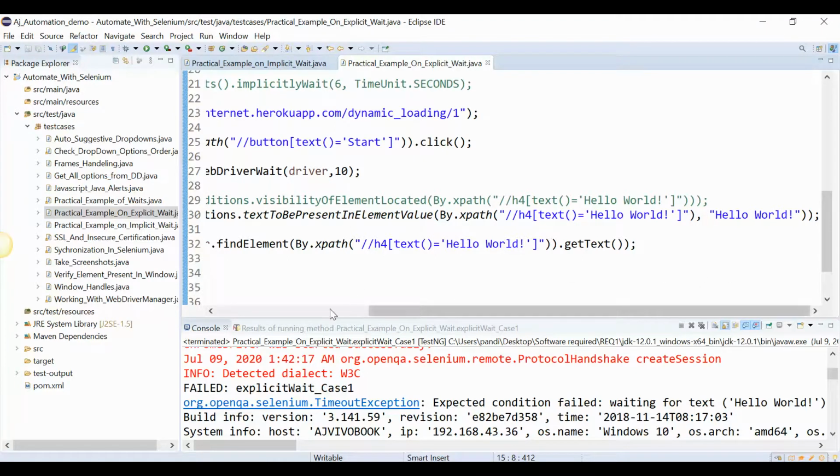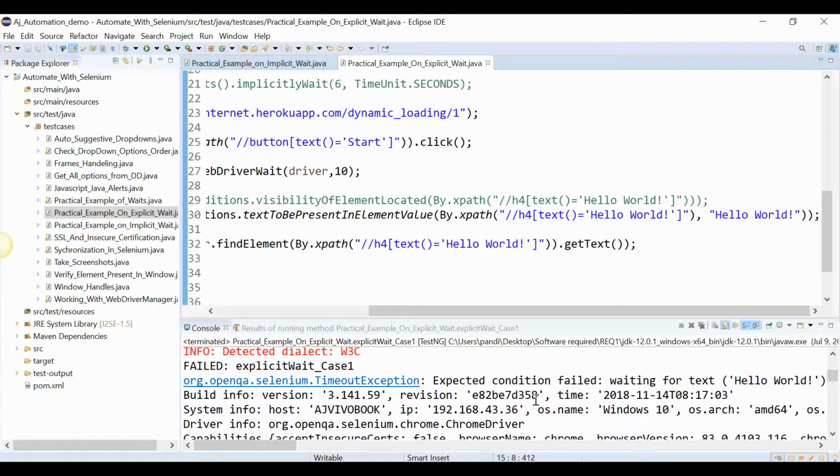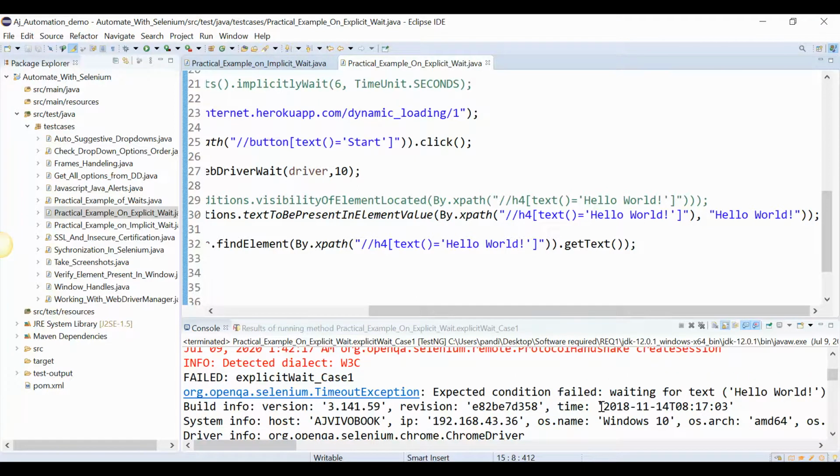No problem. It has given a timeout exception, but in this situation it did not work. Then no problem.